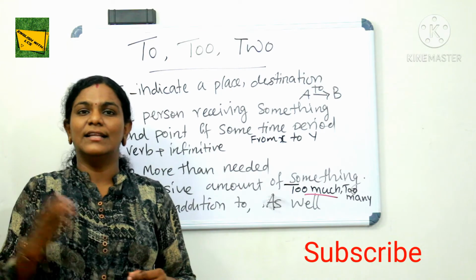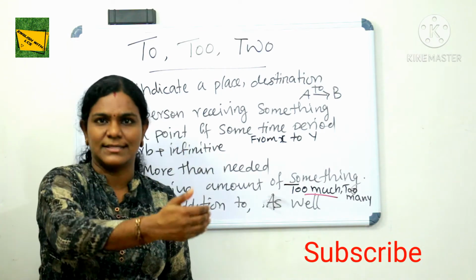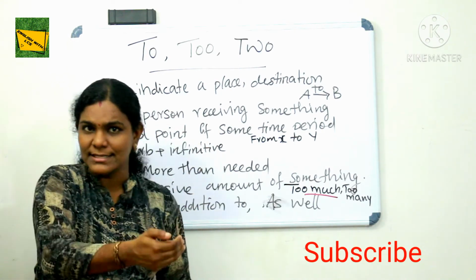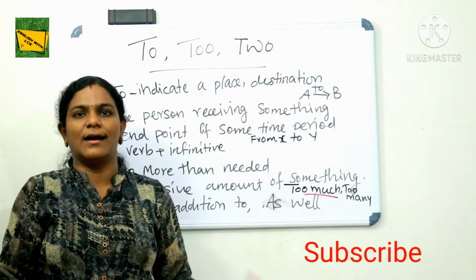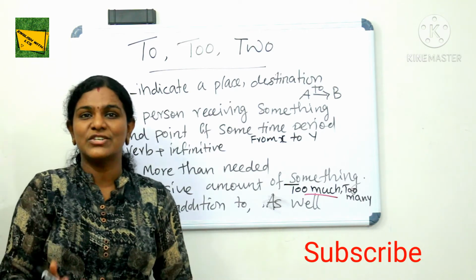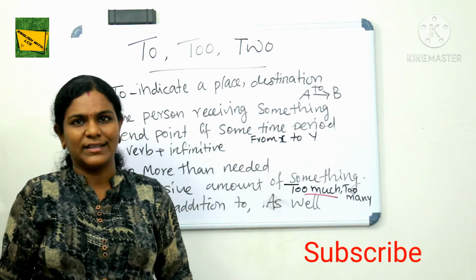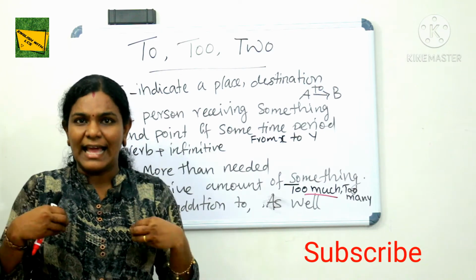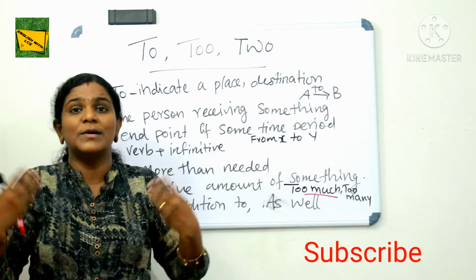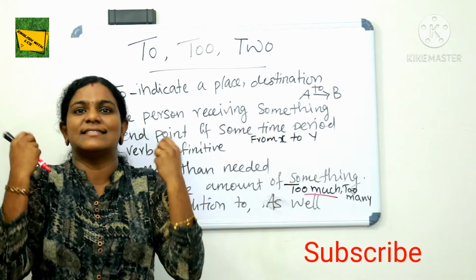And we can say the government has given too much rice to the poor people. So there, rice, again it is uncountable, so we can't count it. So too much rice, too much water. She drank too much water today. So too much water means ഒരുപാട് വെള്ളം she has drunk.